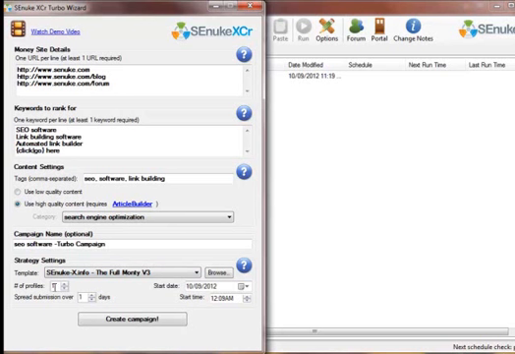A profile is a collection of usernames and passwords for the sites. The number of profiles field tells SEnuke how many accounts to create per website. Before posting content with your links, SEnuke will obviously need to create an account at each website. You can choose to create multiple accounts at each site, which will give the impression of different people building links to your website.